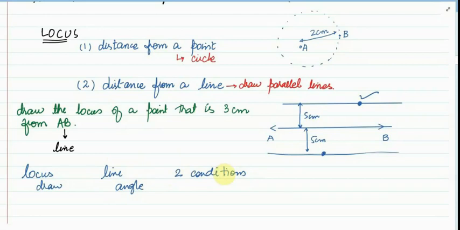What you need to do is revise this topic thoroughly. If you have any question, you can ask me in the comment section and I will reply to you ASAP. And the next important thing, keep in mind that when you are going to listen to the next lecture, make sure that you have proper stationery items. And you must be aware of how you plot the line bisector and the angle bisector, because we are going to use them very often in this topic of locus.